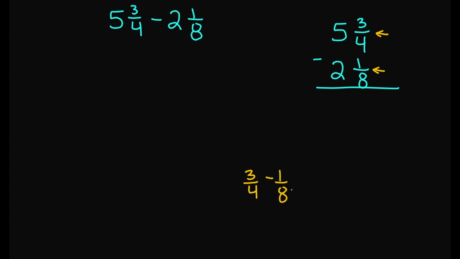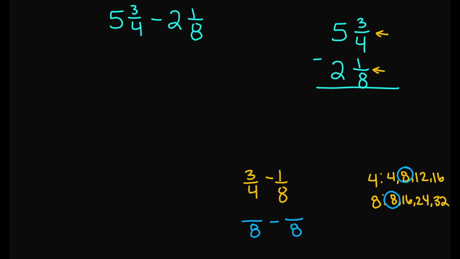And we're going to find a common denominator by listing the multiples for my 4 and my 8. So 4, we have 4, 8, 12, and 16. And then my 8, we have 8, 16, 24, and 32. And I'll stop there for now. And now by looking at the two, the least common multiple between the two is going to be the number 8. So that means I need to get 8 in my denominator so that we can subtract.